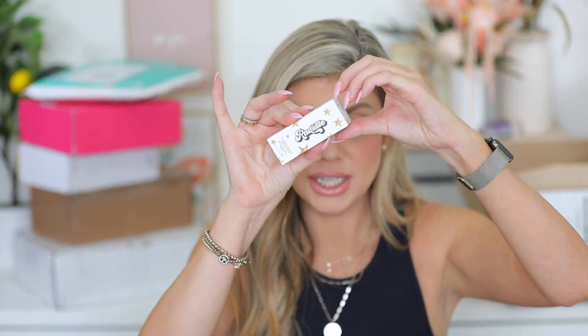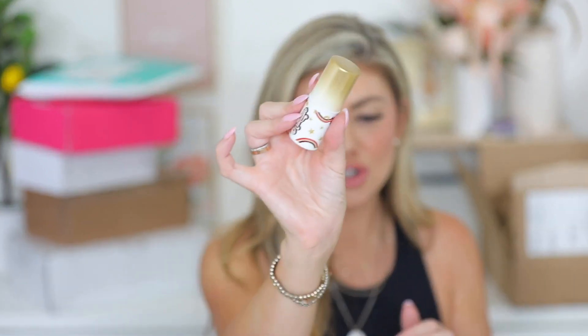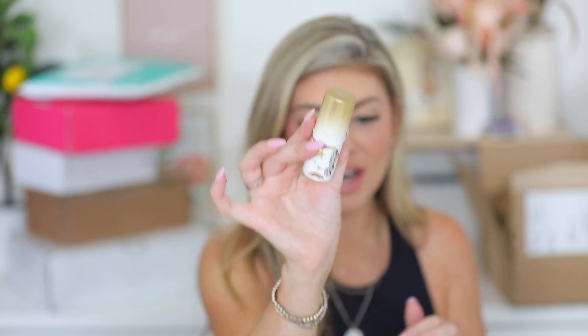The first product I'm going into is the blush stick — you guys know I love blush. The packaging is super cute with this gradient at the top. Let me rub this in. I think it's going to be a little too dark for me as a blush, but I think I could use it as a lip product instead.